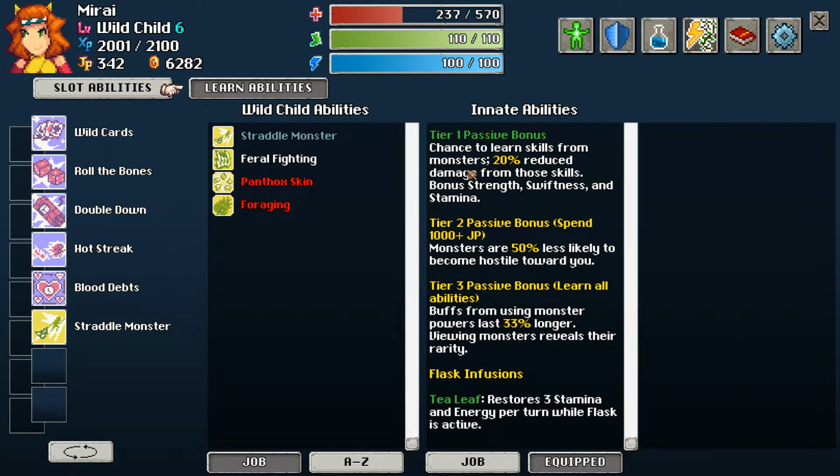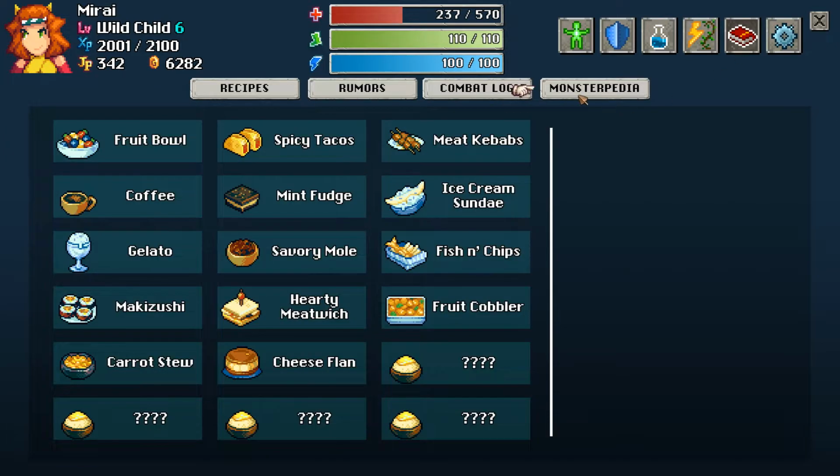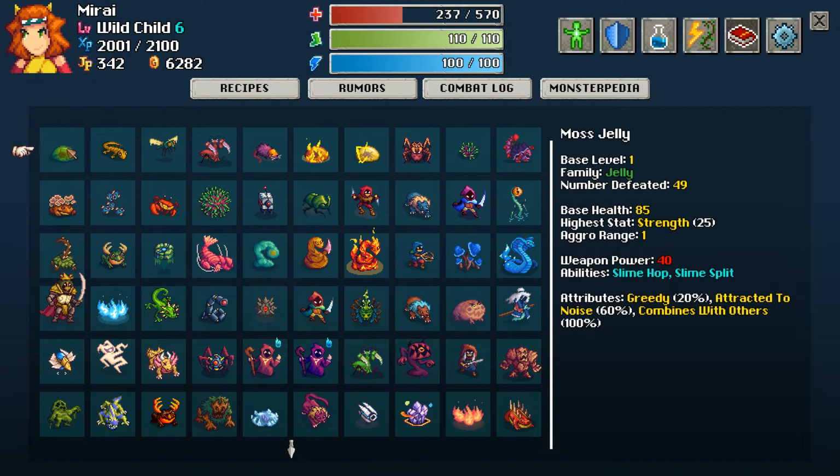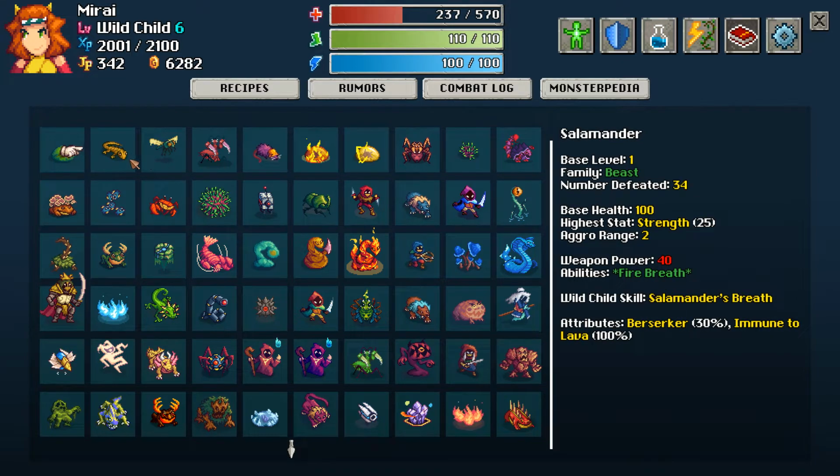We have a chance to learn skills from monsters. Here's how this works. It sounds really cool, right? Like when you see a monster do a skill, you might learn a skill. In practice, it's actually a very, very small number of monsters that have things you can learn from them. So if you go over here to your Monster Pedia, which keeps track of the stats on all of the enemies that you have faced, you can see, if we mouse over some enemies, they will have abilities that have asterisks around them and are green. Those are abilities where if we watch them do it, we learn a similar thing.